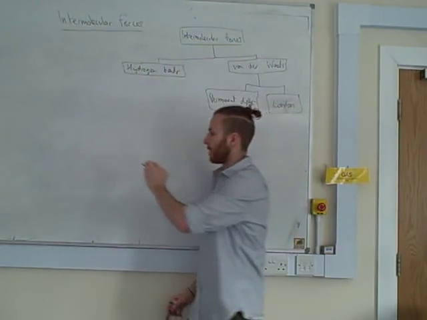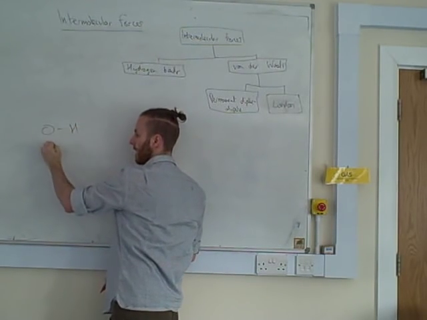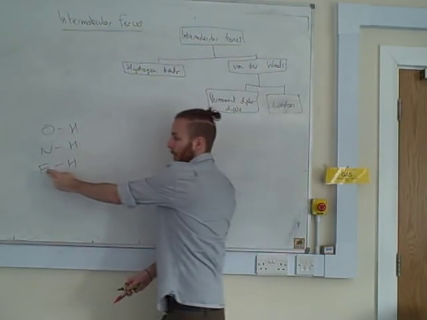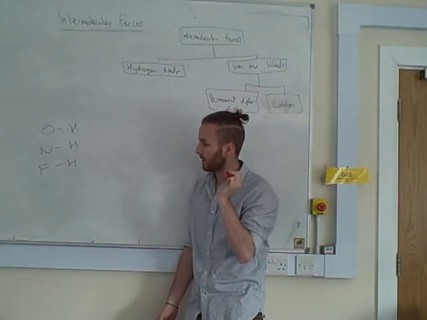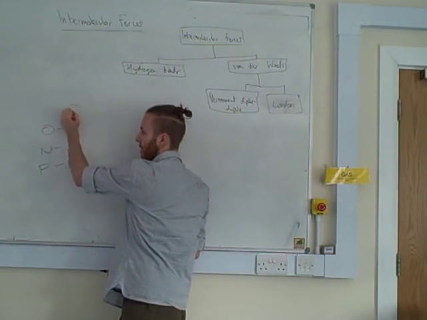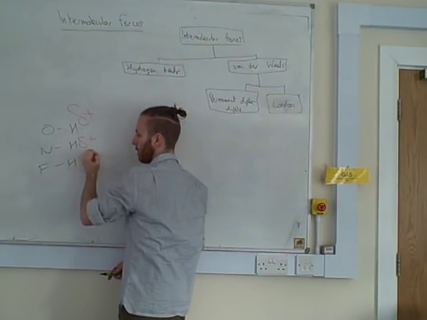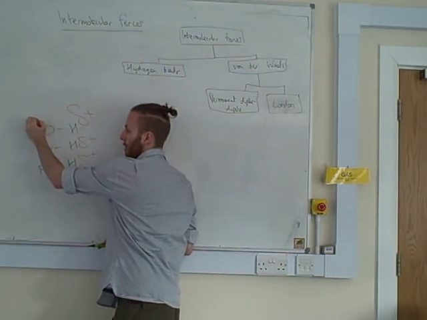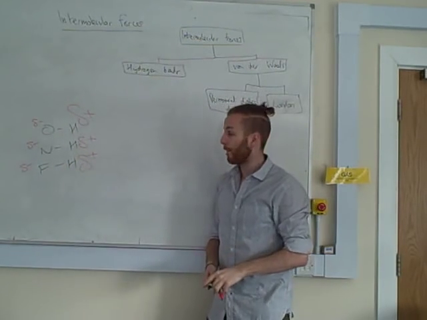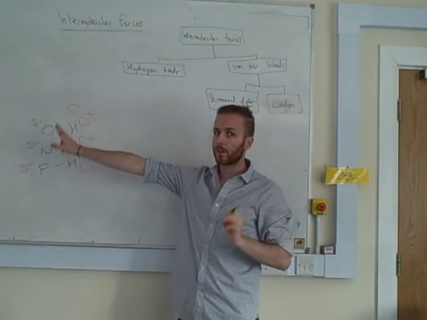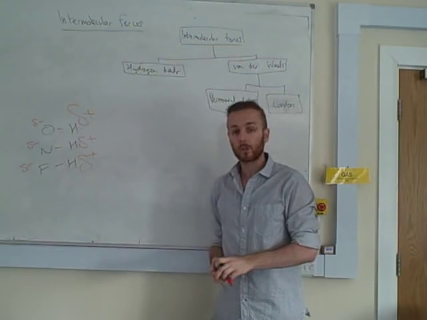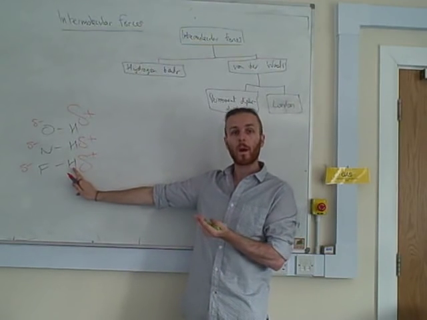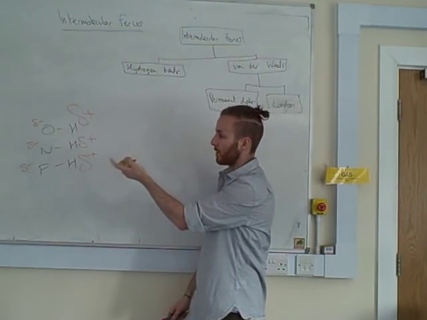The final one is hydrogen bonds. Now, with hydrogen bonds, you have to have an OH, an NH, or an FH. And the reason for that is because these are your three most electronegative elements. They're so electronegative that they can give this hydrogen a very large positive dipole. You wouldn't need to draw it any bigger in the exam. I'm just showing you there to represent what I'm saying. And of course, these would get a negative dipole.